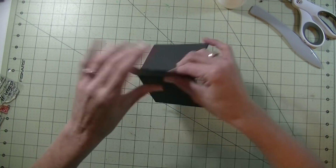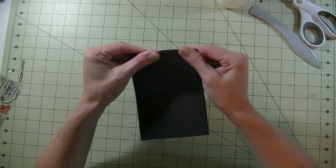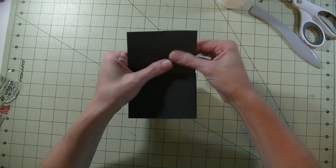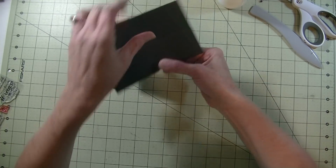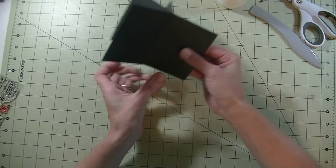So in a matter of minutes, you can really mass produce these. Great for teenagers to hold photographs in, great for grandmoms to hold their photographs in. You could put just note paper in it. You can have your favorite quotes, your favorite scriptures. You can do to-do lists. You can put coupons in them, really anything.